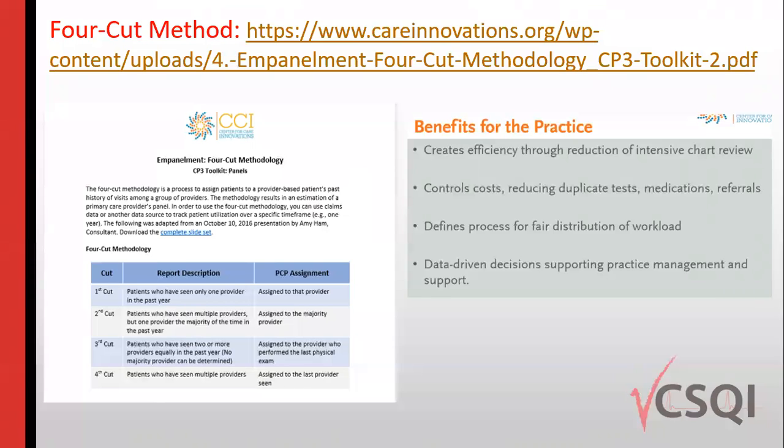Sherry: Yes, the other day when Ivan was on the call with us, he mentioned a practice he'd been working with who for years had just done a 50-50 split between the two clinicians in the practice. You know, the next patient in goes to you, patient after that goes to me, and they just did it that way based on 50-50 assignment.